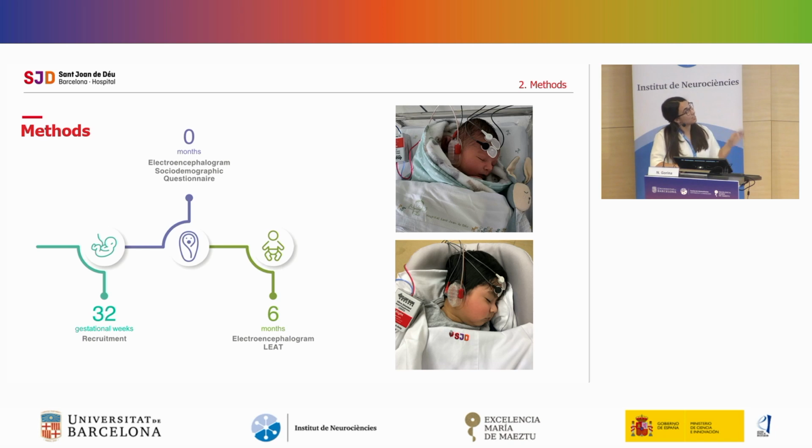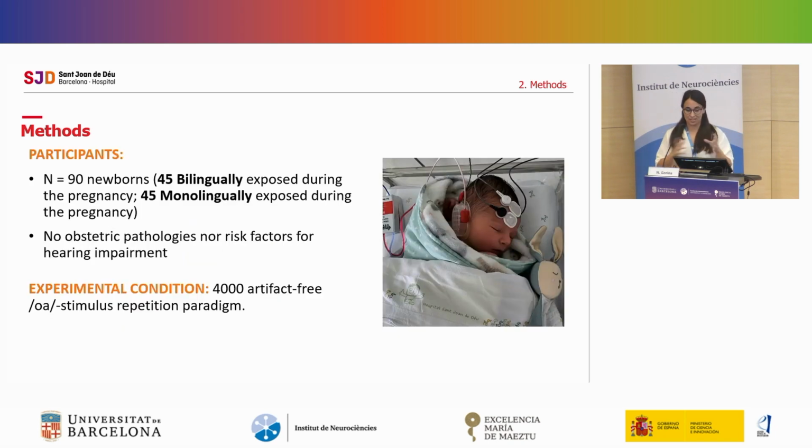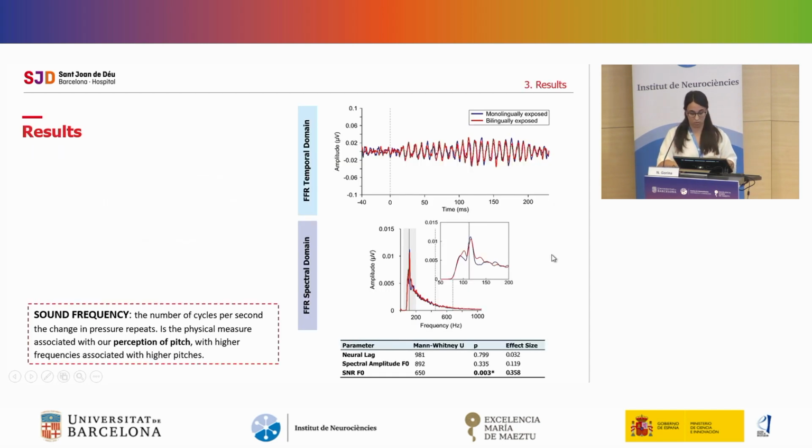For this presentation, I'm going to focus on the 0 months. We had 90 newborns, 45 of them bilingually exposed during pregnancy and 45 monolingually exposed. We presented an OA stimulus, which is the one we use to obtain this frequency following response, 4,000 times, the day after they were born, while they were sleeping in the crib next to the parents' room in the maternity ward.